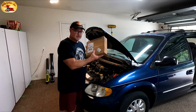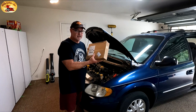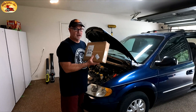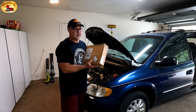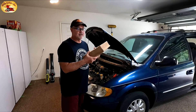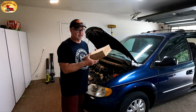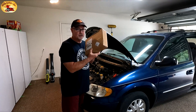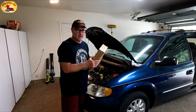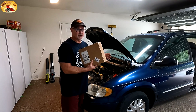Right here in this box is the computer and we sent it out — it cost us $130 to have it reconditioned. They asked what was wrong with it and I said the injectors are acting up. I didn't tell them it was one and three. When they called me back, they told me the technician found a problem with injectors one and three and fixed it. So this should theoretically fix our problem and this thing should purr like a kitten, then we can move on to the motor mounts and transmission mounts.